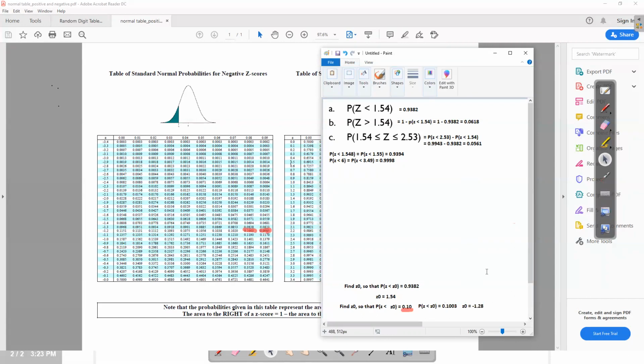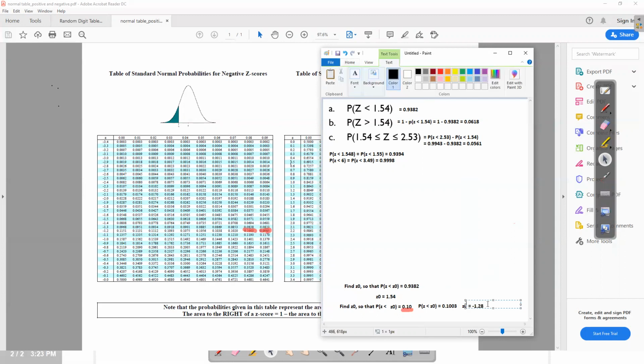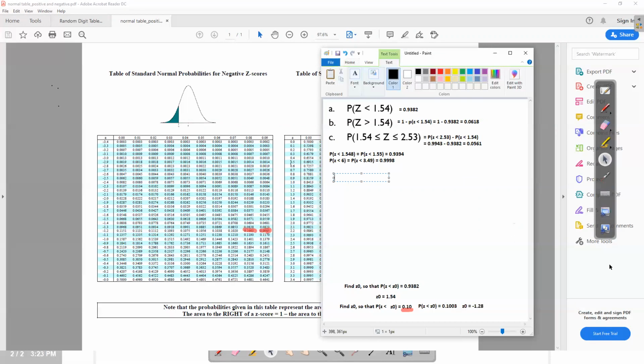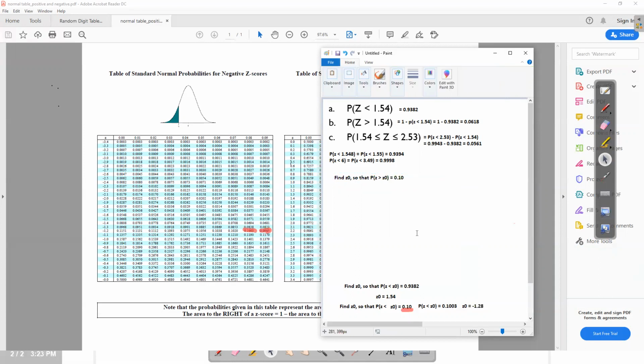So that's the deal. With a given probability, we can find a corresponding z-score for it, right? So this is with a smaller sign in the event. Sometimes I could ask you to find a z0 so that the probability of Z greater than z0 equals 0.10. So now this changes the whole thing, right? It will be helpful if you draw a density curve to figure this out.